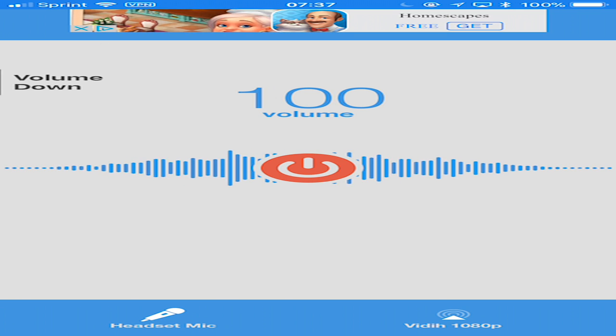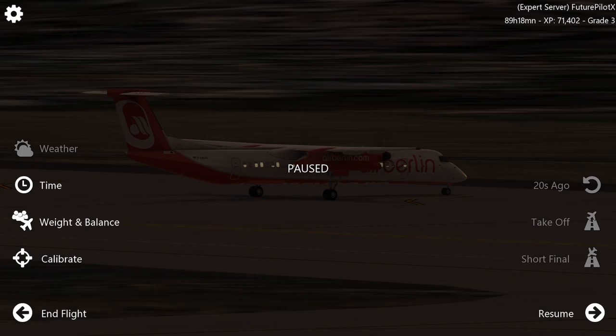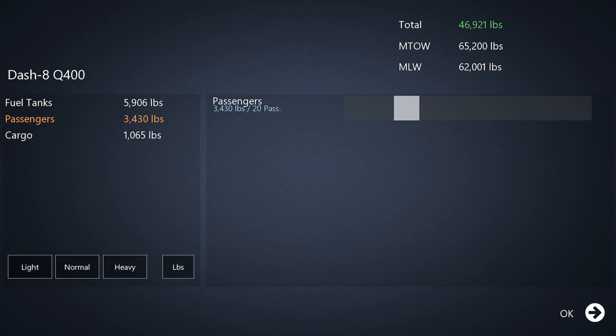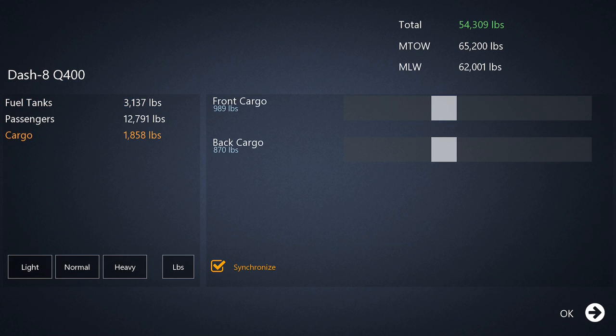Check, check, one. Yeah, we should have audio. Right. Let's just confirm that real quick. Check our weight and balance as we do that. Passengers aboard. We can fit 89. We'll pack this baby out. 75 passengers. Fuel tanks, light. Cargo, a bit heavier. And we'll do fuel tanks up there too.